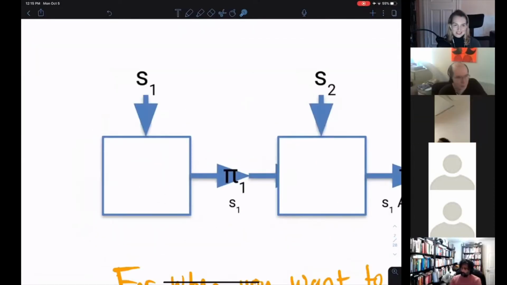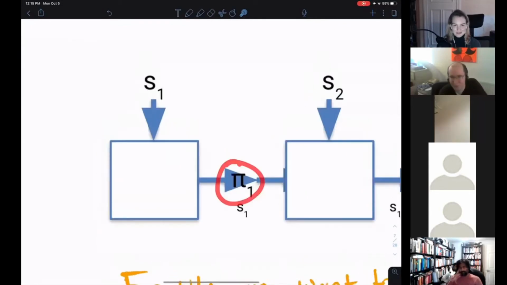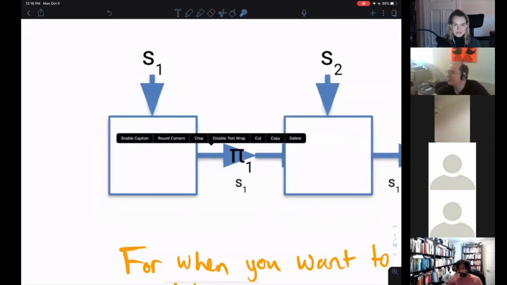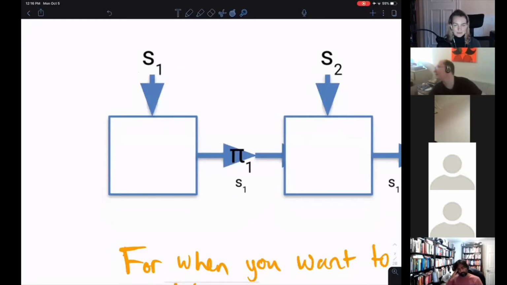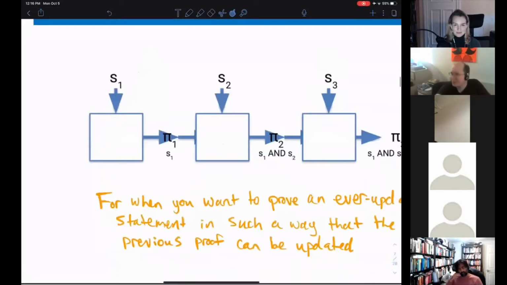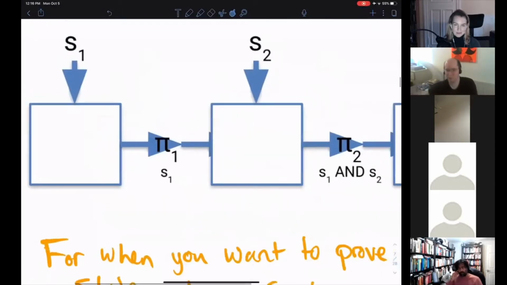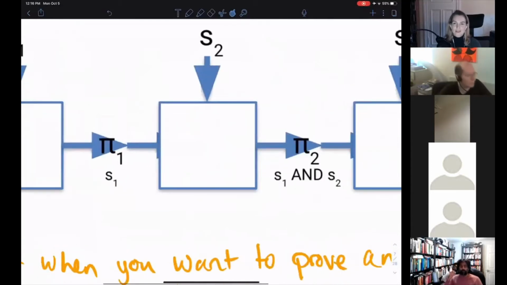Right, so the usual setting with a SNARK, you have a statement, and you get some proof corresponding to that statement, and then you can easily check this proof-statement pair. With recursive SNARKs, what that lets you do is basically take the previous proof and previous statement and update it. So suppose we had some statement S1 that arrived at the first moment, and then later on we get some statement S2, and we would like to prove their conjunction, S1 and S2, without having to do all of the work that was required to produce this proof pi1.